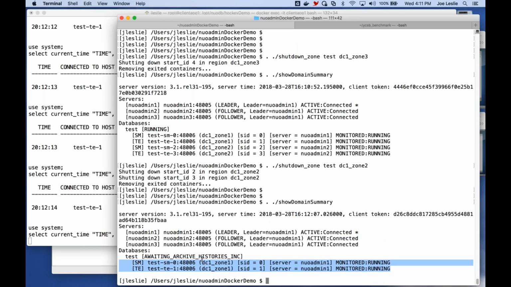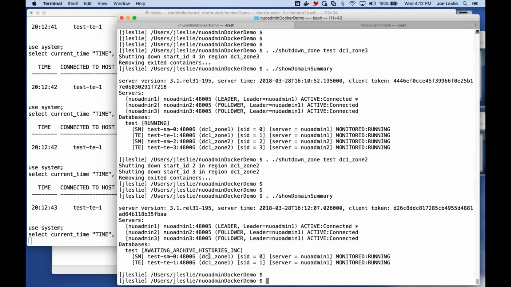You'll notice it is reporting that it's saying, oh, I am waiting for an archive to attach, because NuoDB has figured out that I dropped zone 2, and zone 2 did have a durable copy. So it's indicating to whoever runs this command, you have an SM that's not out there running currently, an archive, that you can start up if you would like on any given admin service.